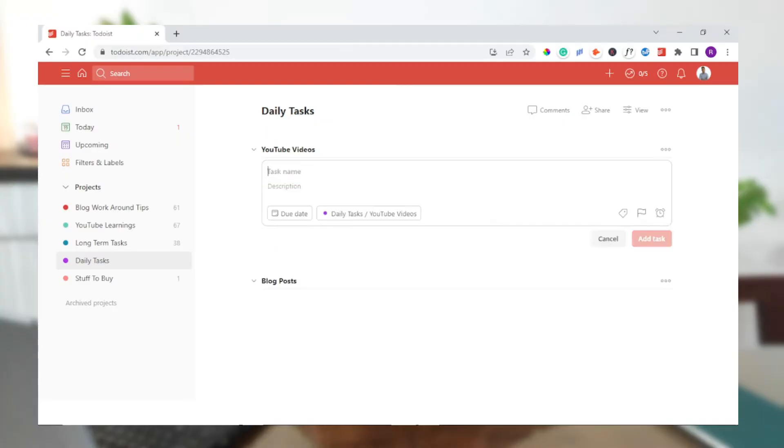Next up on the list is Todoist. Todoist is the Chrome extension I use for my personal tasks as well as my professional work-based tasks. It's basically a to-do list app that helps you manage your day systematically. You can collaborate with team members and track important projects. Besides work tasks, I sometimes use Todoist as a note-taking app. Todoist syncs across all your platforms immediately — your app, your web browser, and your Chrome extension. You can schedule your tasks, add filters, tags, set timers, and much more.